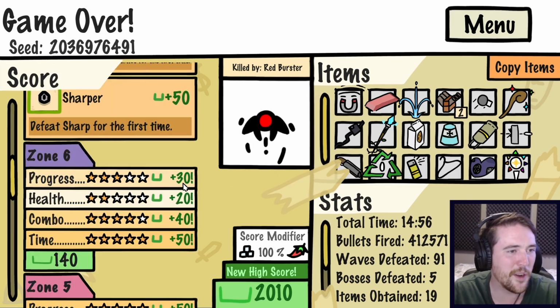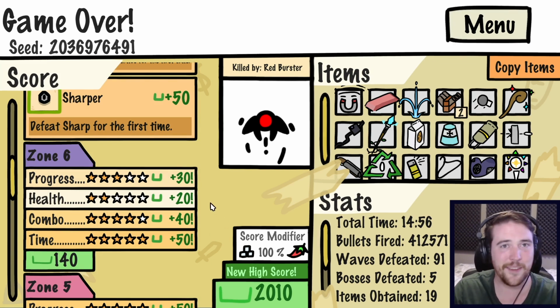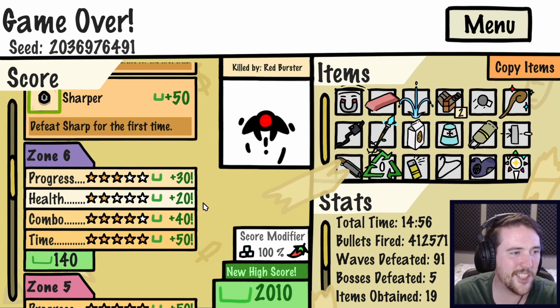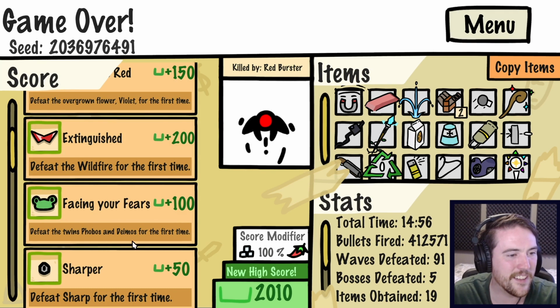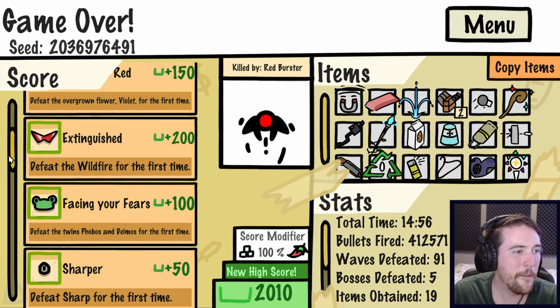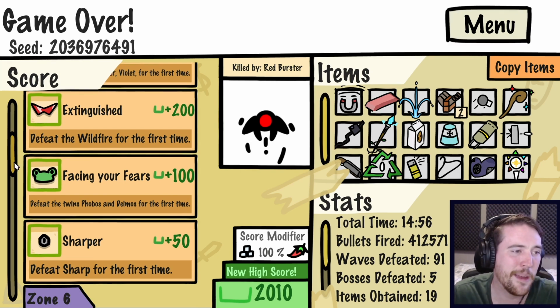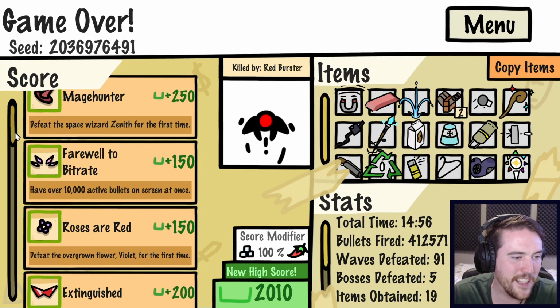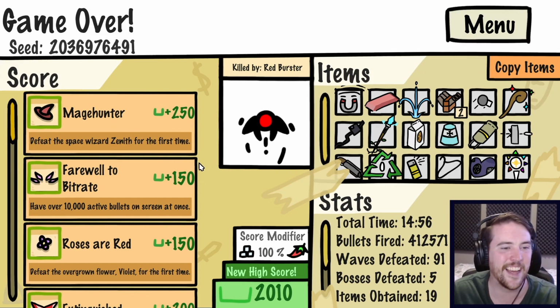I'm pretty sure those were all achievements. Yes, because I reset my save, all that's now introduced. Sharper: defeat Sharper for the first time. That's the first boss. Facing your fears: defeat the twins, Phobos and Deimos, for the first time. I actually don't know. Oh, these are all cosmetics. Yes, there's cosmetics in the game. Defeat Wildfire for the first time. Defeat the overgrown flower Violet for the first time. Farewell to Bitrate: have over 10,000 active bullets on screen at a time, but we ended up with 50,000 bullets. And Mage Hunter: defeat the Space Wizard Zenith for the first time.